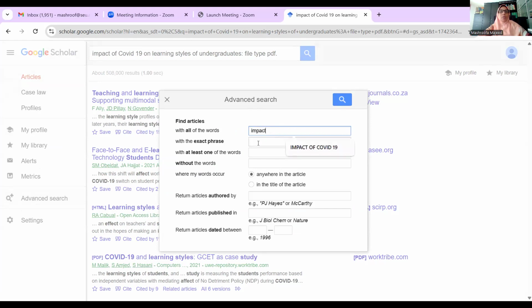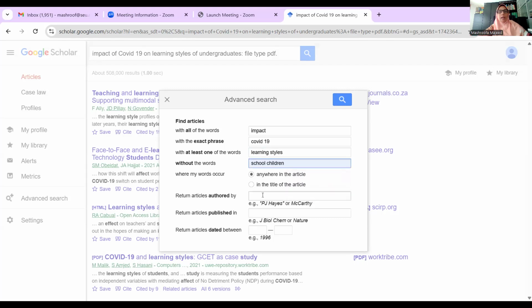Okay, now I want impact, then COVID-19, learning styles, etc., without the words. Okay, school children, we don't want school children.